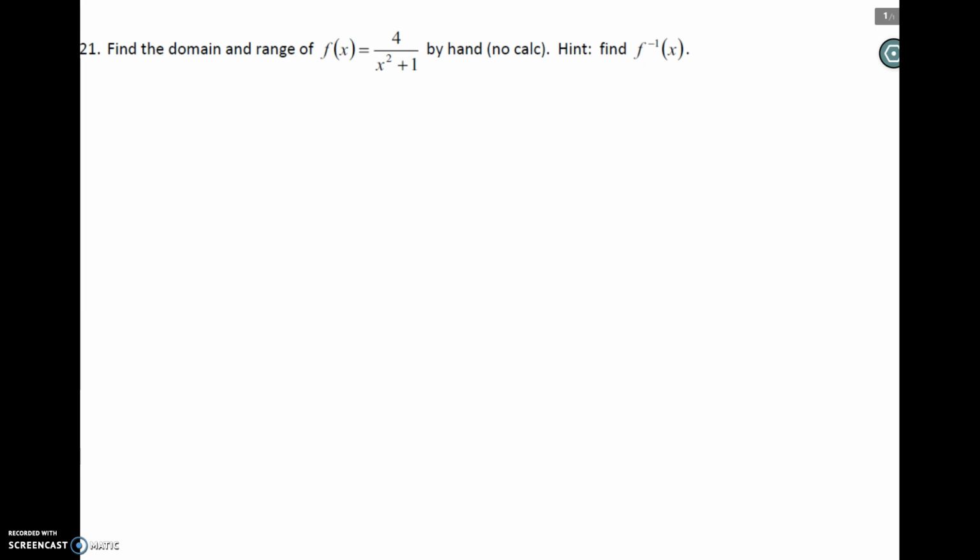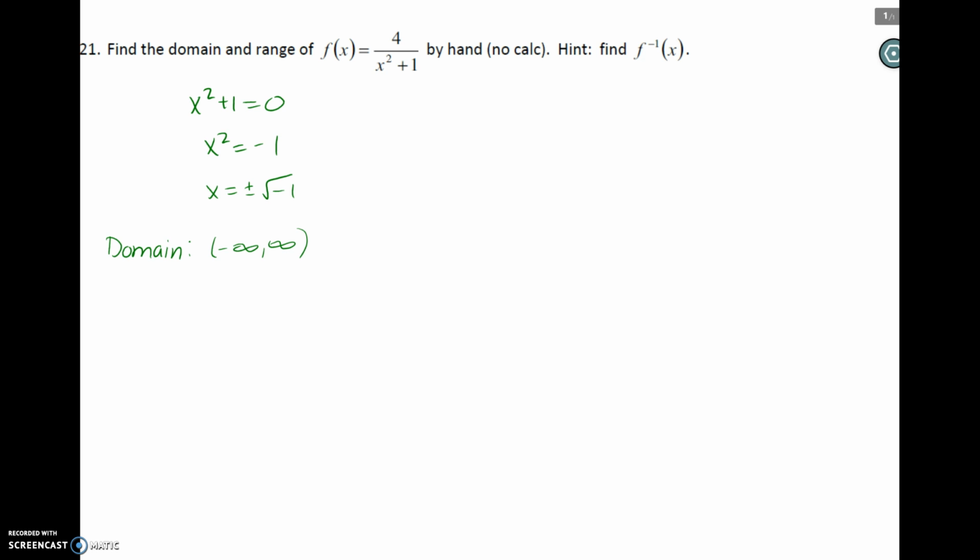So first we need to find the domain of f of x. The only restriction here is that you can't have a 0 in the bottom of a fraction. So if I set it equal to 0, x squared plus 1 equals 0, x squared equals negative 1, so square root both sides, x equals plus or minus the square root of negative 1. Obviously, there is no number that I can plug in for x that's going to give me a 0 on the denominator, because that gives me an imaginary. So my domain for f of x is from negative infinity to infinity. Everything I plug in is going to give me a real answer.